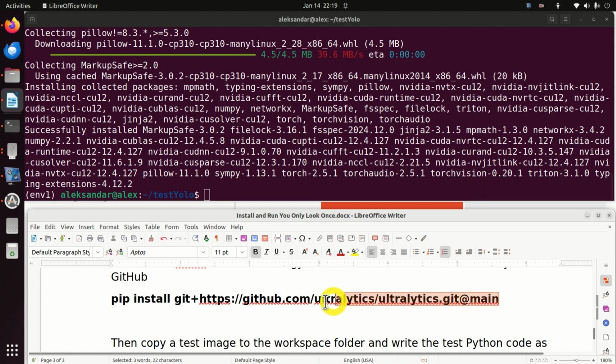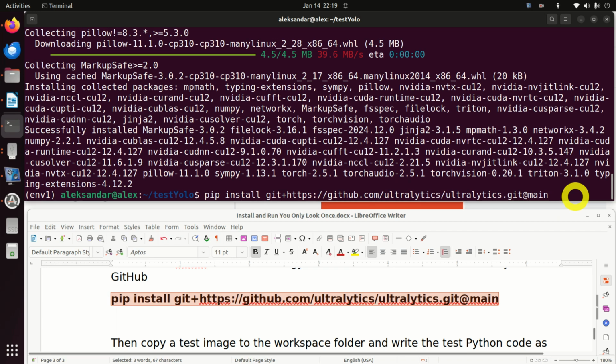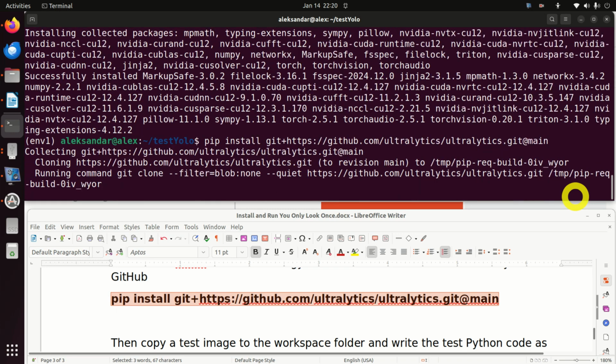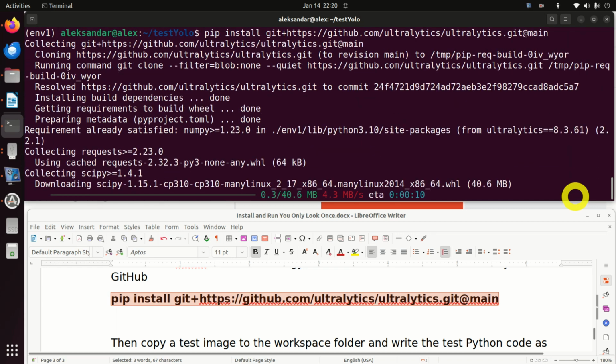To install YOLO, we need to execute this command. And here it is. What this command will do, it's going to run pip install. It will, in any case, try to install Git, although we already installed Git, and it's going to install this package from this GitHub repository, or actually the complete YOLO together with all prerequisites, that is, with all the required libraries and Python packages. And here it is. So it might take a while to install everything.